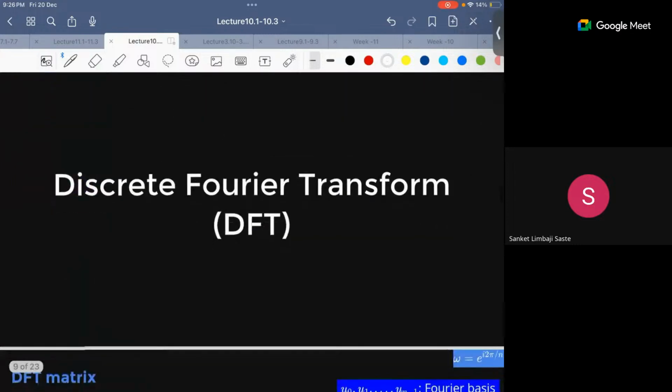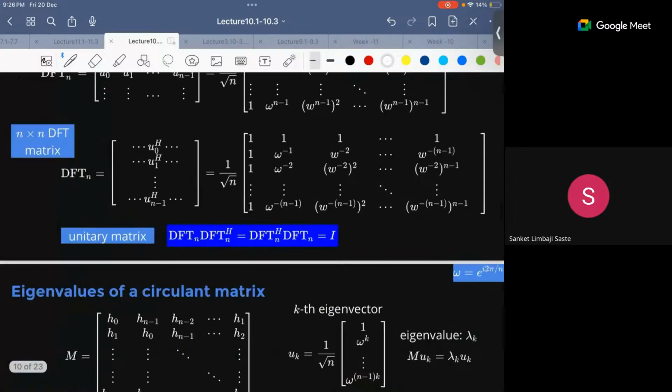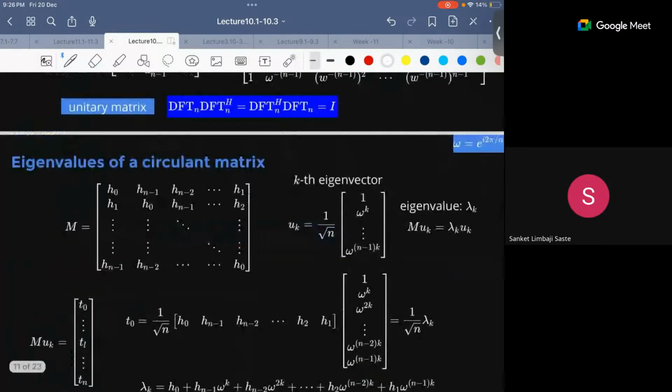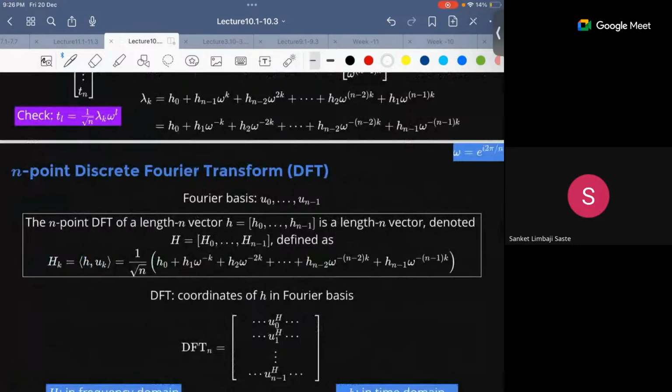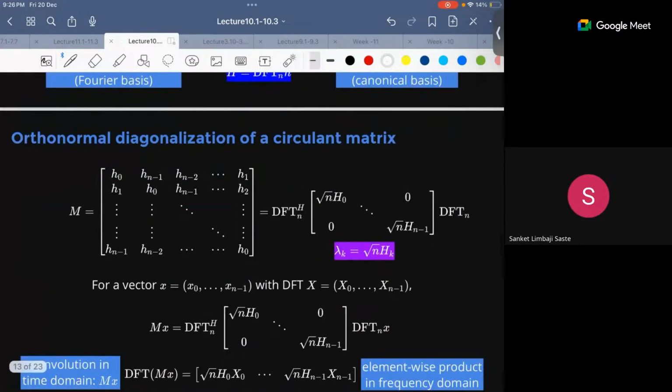Okay, this will be asked in the exam. And the next part that will be asked in the exam from the DFT is this concept: whether you are able to write any matrix M in the diagonalized form or not. And if you are able to write it, then tell me the diagonal matrix. For the diagonal matrix, again, you have to calculate the eigenvalues. If you are able to calculate the eigenvalues, you will be able to calculate the diagonal matrix also.